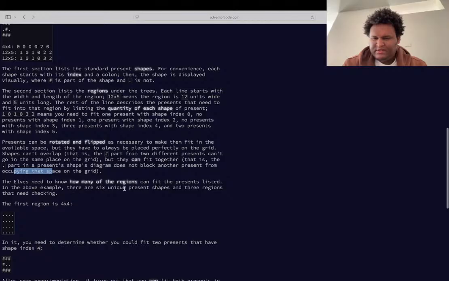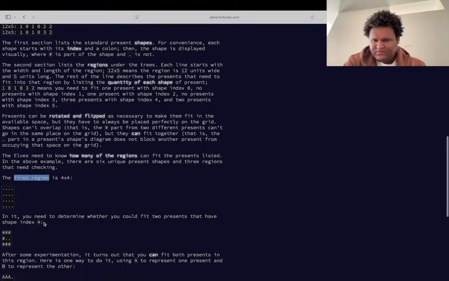In the above example, there are 6 unique present shapes and 3 regions that need checking. The first region is 4x4.